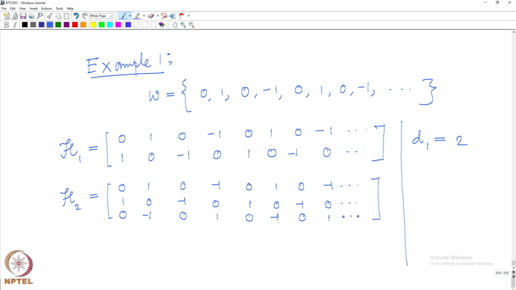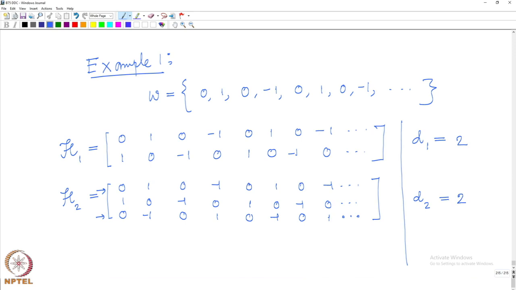Now, what is the rank here? I can immediately see something in the left kernel, namely, you see the first row and the third row, they are just minus 1 times of each other, they are multiples of each other. So, row 3 plus row 1 is equal to 0, correct. So, at least one relation is there, and rank is at least 2. So, therefore, rank here must be exactly equal to 2 again.